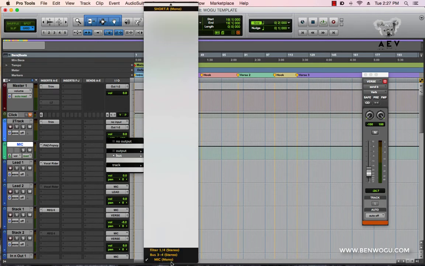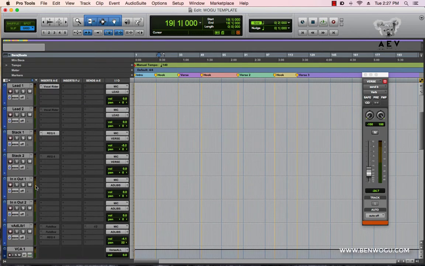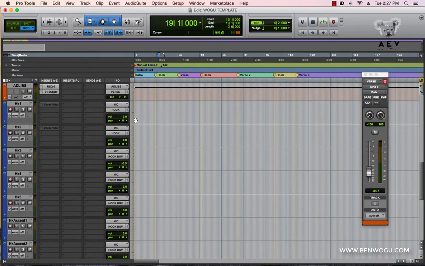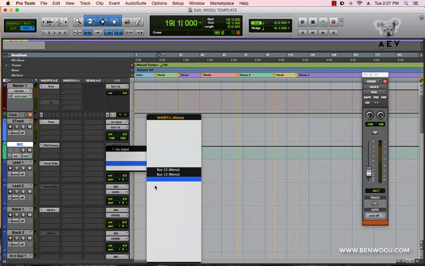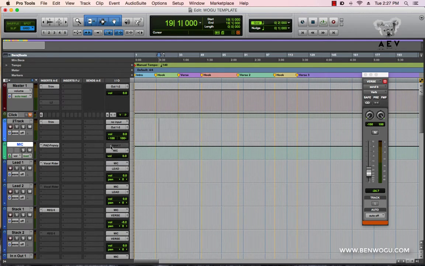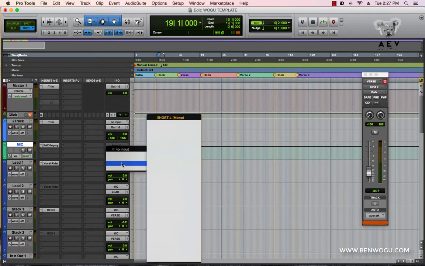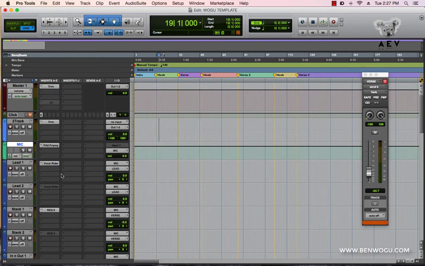So we have output mono mic, and then on each track that we have set up for our recording, we're going to choose that same bus on the input. So on all of these tracks here, lead one, lead two, you'll see the input is coming from the mic bus.